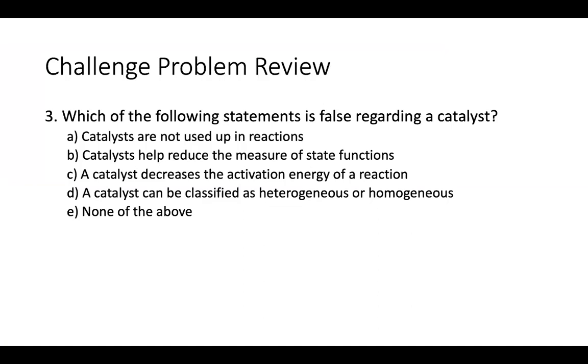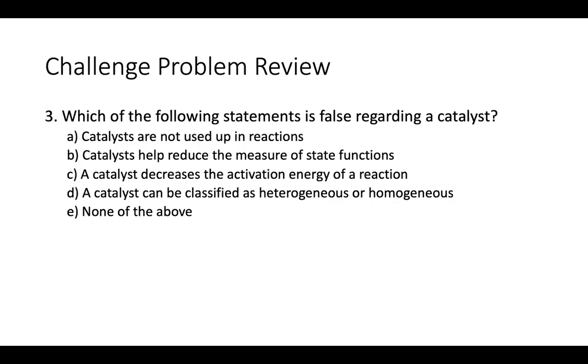B is false. We'll come back to it though. I want to show a little diagram I drew on the next slide. C, a catalyst decreases the activation energy of a reaction. That's absolutely true. That's how it works. That's how it makes the rate go quicker, by decreasing that energy barrier.